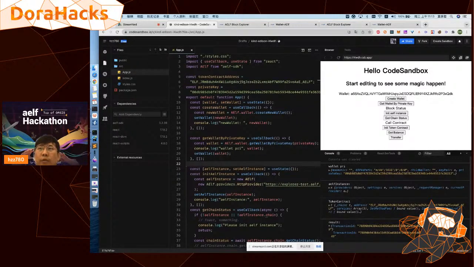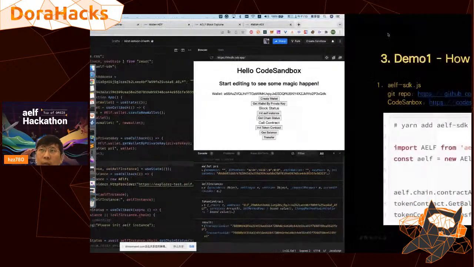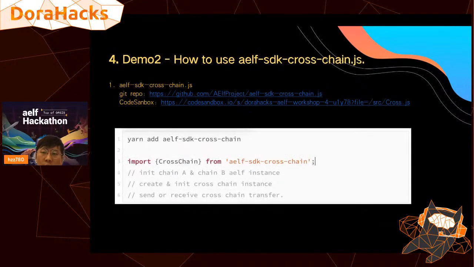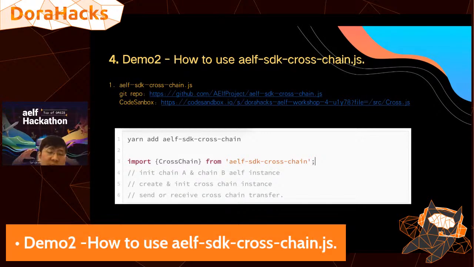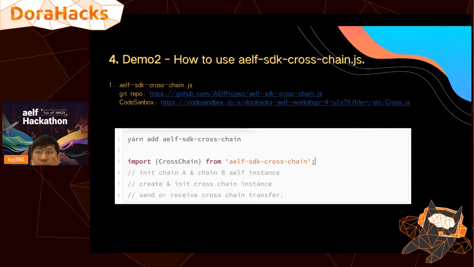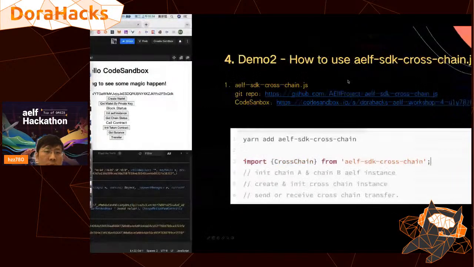And then I will show you a simple demo how to use the Elf SDK cross-chain. And if we transfer cross-chain by Elf SDK, we need to call several methods and check the chain status repeatedly again and again. It's difficult for us to complete a cross transfer. And the aelf-sdk cross-chain is the tool to simplify the progress. You just need 4 or 3 steps to complete a cross-chain transaction. And I will show you a simple demo.